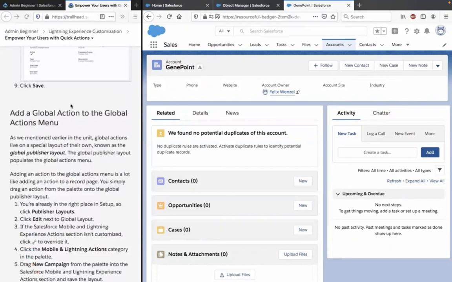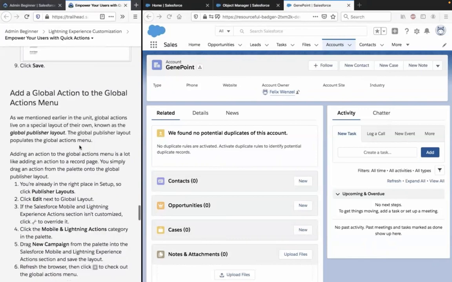Add the global action to the global actions menu. As we have mentioned earlier in the unit, global actions live on a special layout of their own. Okay, that's the problem. That's why I didn't see it. Known as the global publisher layout. The global publisher layout populates the global actions menu. Adding an action to the global actions menu is a lot like adding an action to a record page. You simply drag an action from the palette onto the global publisher layout. You are in the right place in setup, so click publisher layout.